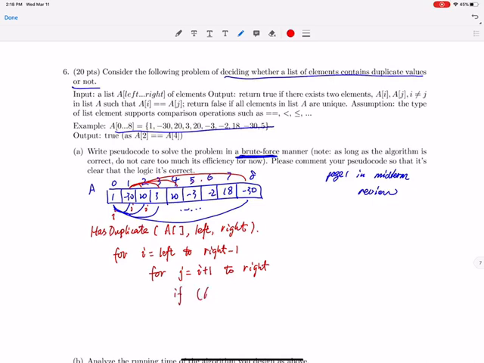We compare this pair, A[i] and A[j]. If they are the same, then we can just return right away, because we just discovered a pair of duplicate numbers. But if we go through the whole thing without returning, that means we don't have duplicates.